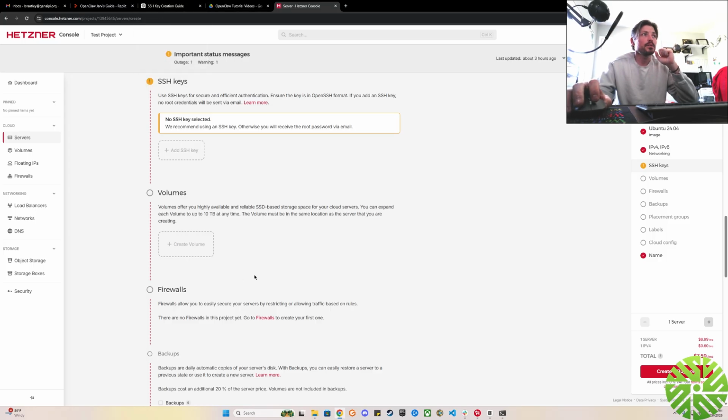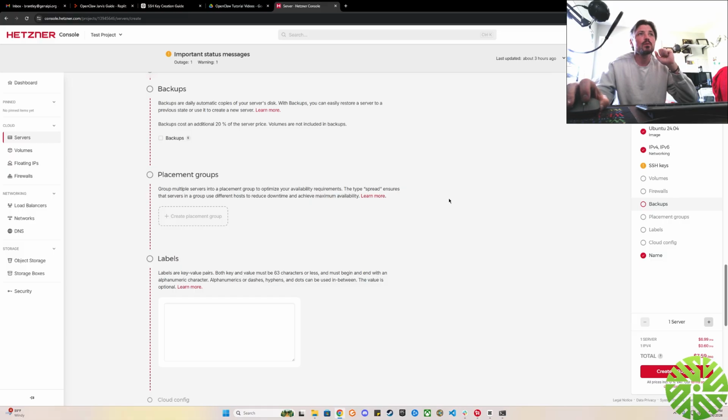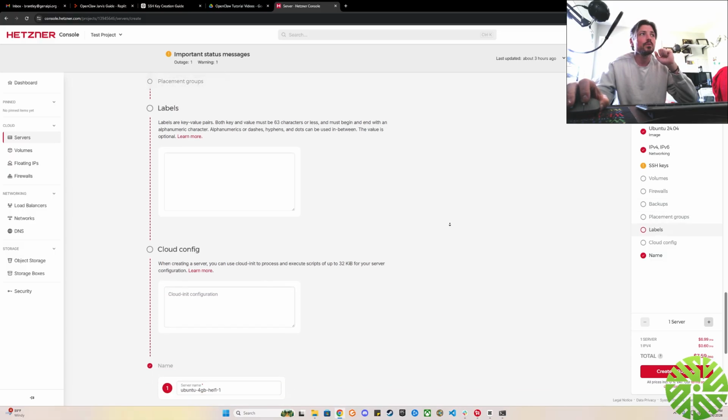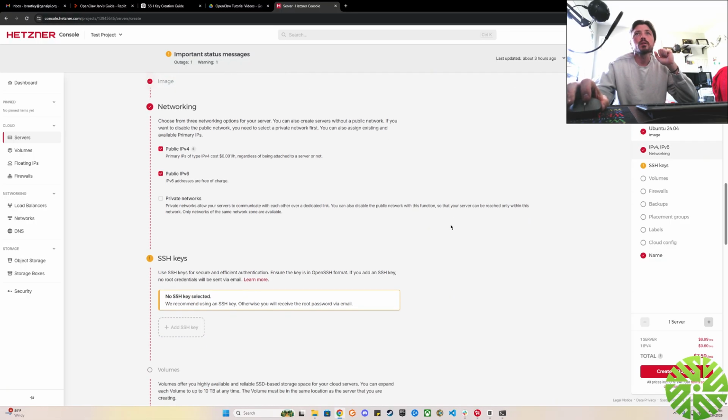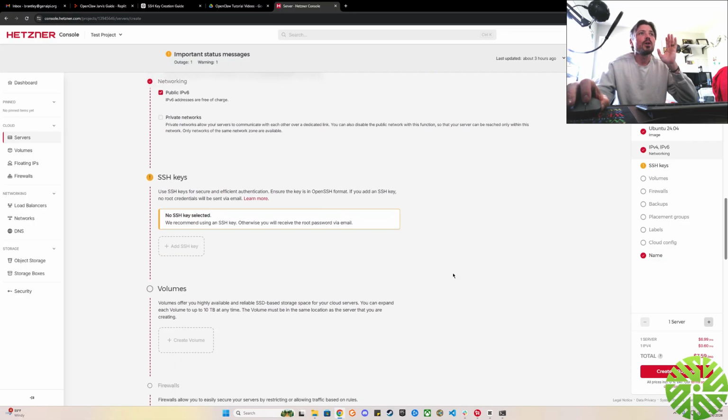You can talk to ChatGPT about all these other options as well. Firewall is a great thing to use. Firewalls are great to secure your virtual network, your virtual machine. All of that can be explained by ChatGPT, and you can get as crazy as you want to get. I'm showing you the bare minimum basically to get this up and running and as safe as you need it right now, just to play with it.